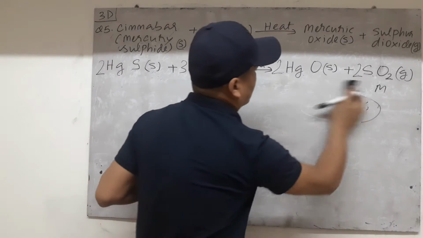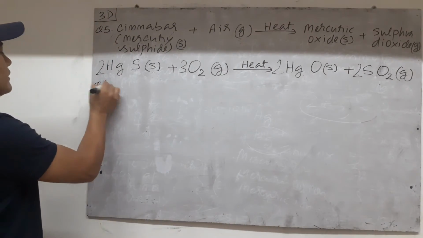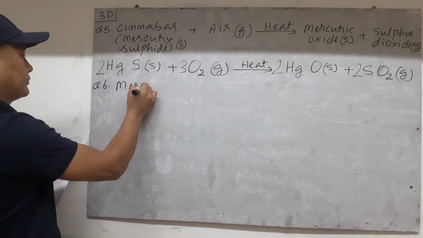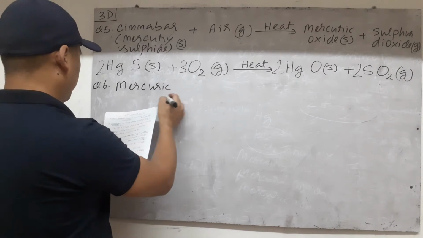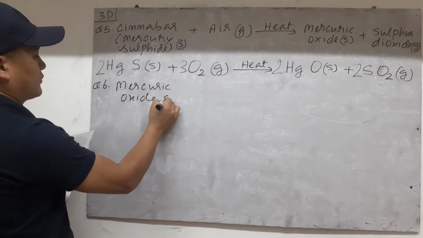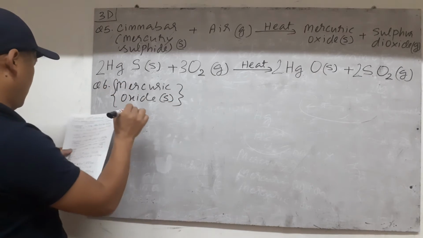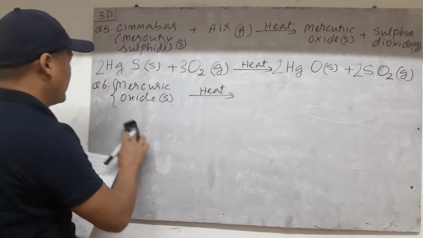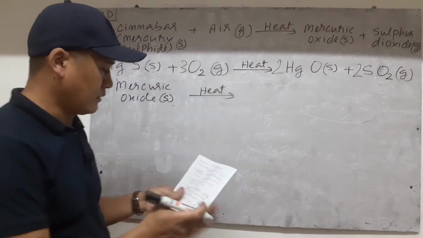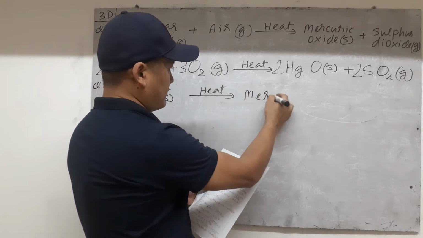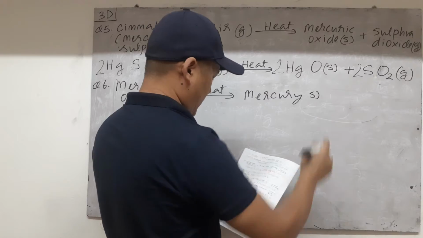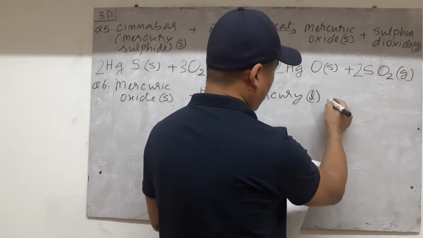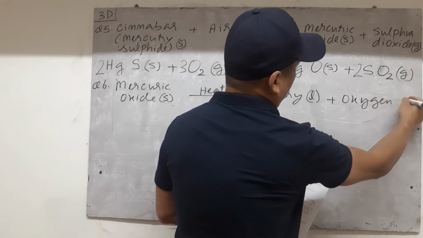Now let us go to the second one. Question number 6, sorry. Let me write the question paper for us. Mercuric oxide mentioned in the question as solid. On heating, you can also write the same thing that I'm writing. This is the question paper actually. You can write it down, it'll help you. Give you free mercury just written like that. Mercury is the only liquid metal at ordinary temperature, so write the liquid at the back as in the question, plus oxygen given as gas at the back.